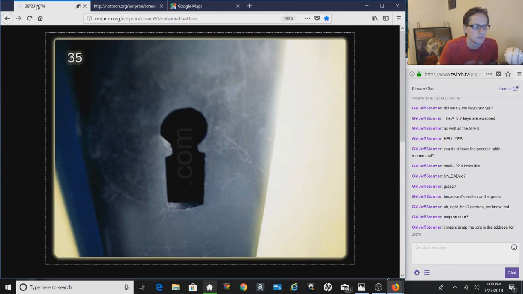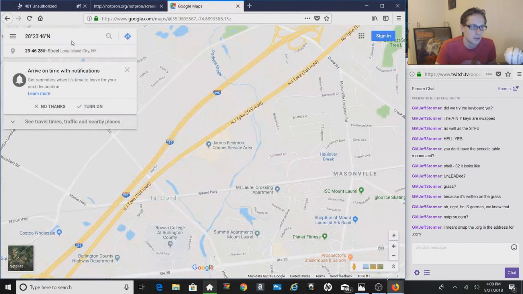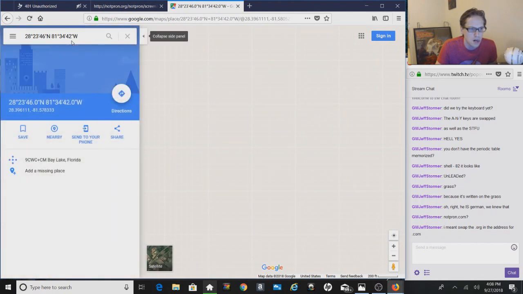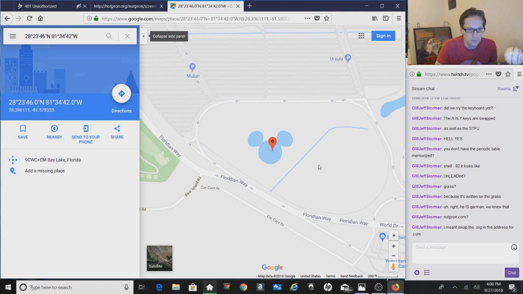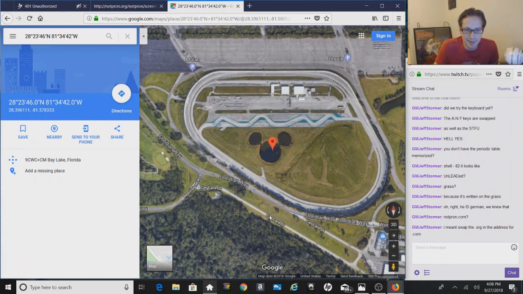And then let's go to the other one. Come up. There we go. I already copied it, so it doesn't matter. Oh. It's coordinates for, I assume, Disney World. Specifically that lake. I don't know if that lake has a name. I mean, I assume this is Disney World, right? Or is this like a golf course?